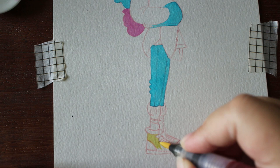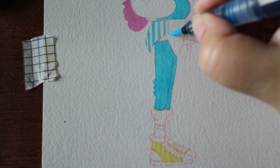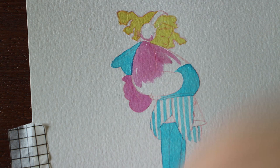It was fun, but it takes a while, you know. So I don't know, this kind of technique, you have to kind of know what color you want and sample the layer colors to see what will happen, but I don't care. I'm just doing it for fun and let's see what happens.